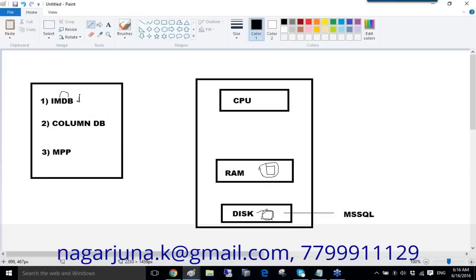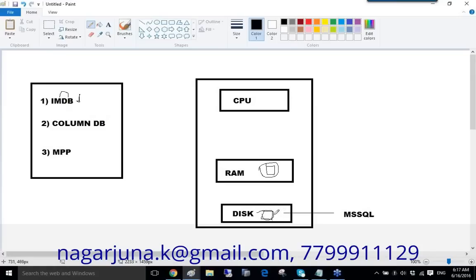Now the question here is, why did SAP think about this, when databases traditionally operate on disk? They wanted to separate the content from the container, which is made up of an iron plate. Disk is basically an iron plate, so traditionally we store data over here.